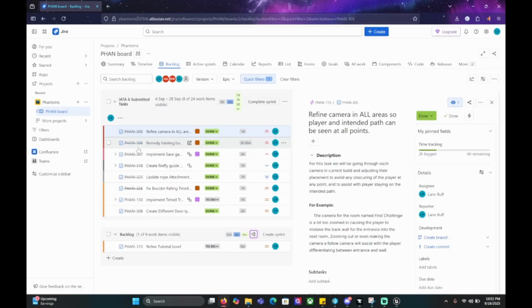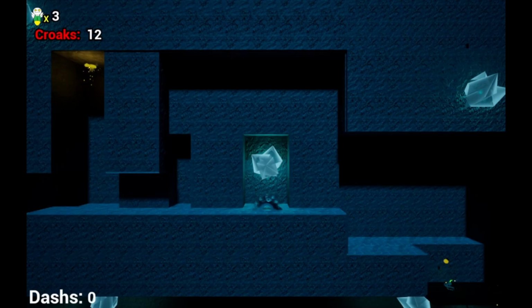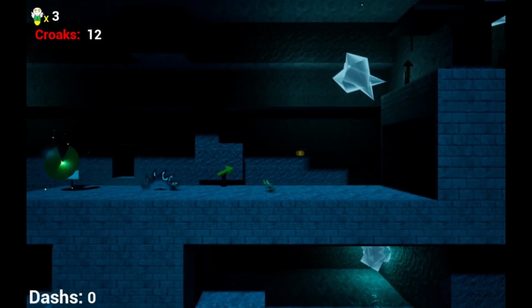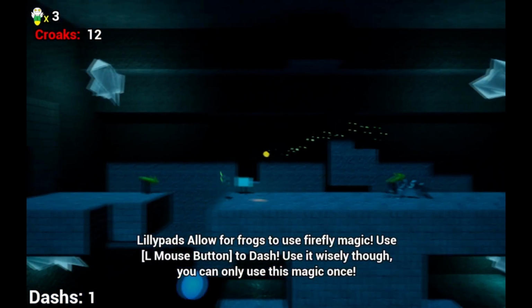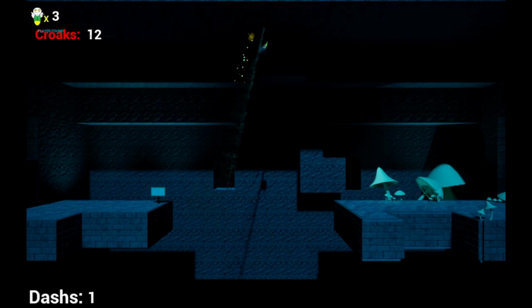Remedy existing bugs within the rope swing mechanic. For this in particular, the biggest bug that needed to be fixed was a very stark clamp issue. So within the clamp issue here, as we see, I've got the rope swinging right here. The player was able to move up past the limits. Now, when the player tries to climb up past the rope or even further than the rope's limit, they will be stopped at either point.